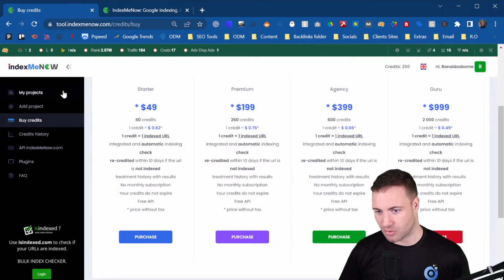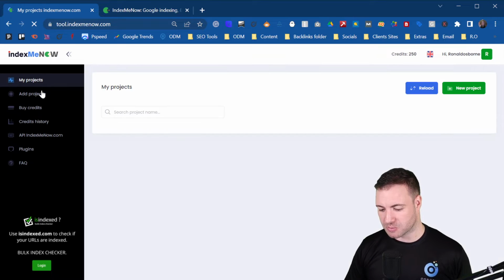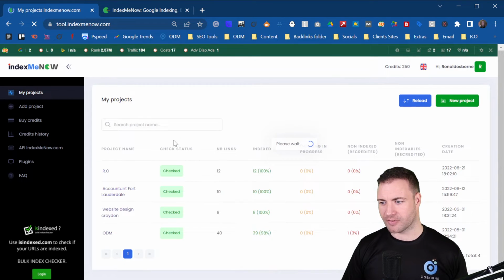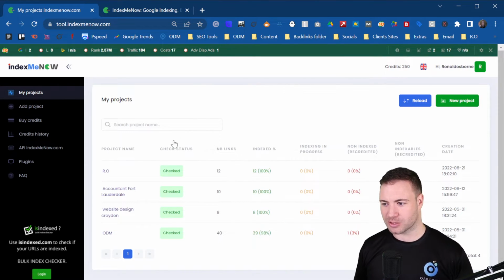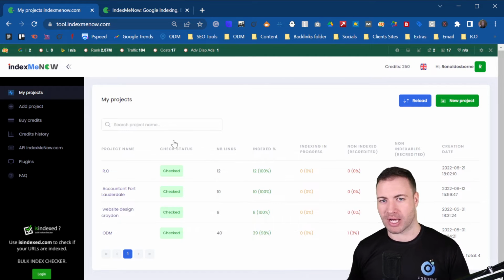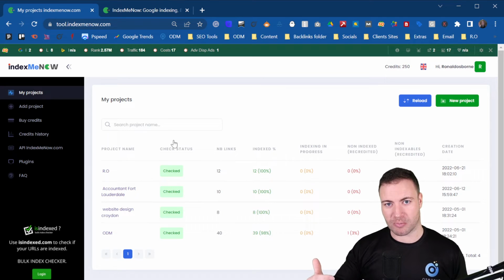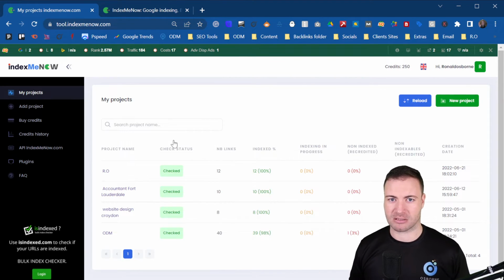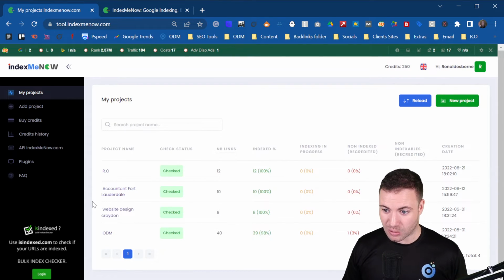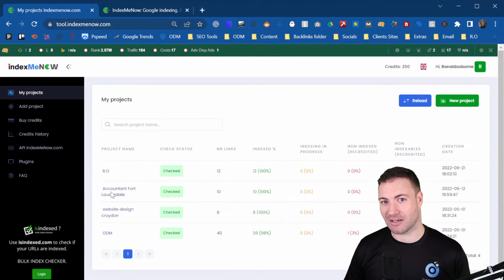I've found this tool to be incredibly useful. We've used it on a couple of smaller pages. So we have an accountant and we launched the page. The next day we wanted to test how quickly this could get indexed. So normally we find if we launch a page, it'll take about a week or two to pick up more astute businesses. So if you're working with an accountant, if we submit a law firm, so we submitted a law firm's website the other day, it was indexed about a week later. So that happens quite quickly. However, with this tool, this got indexed the very next day from submission.